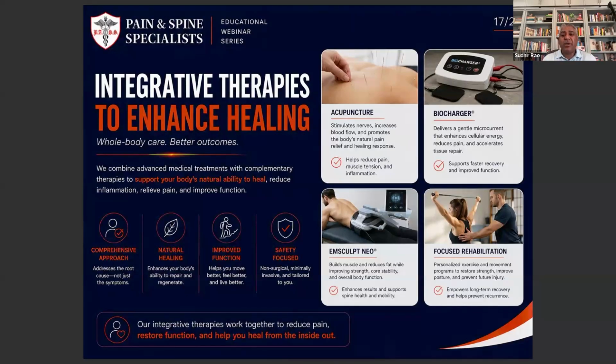So combining the sculpting, which in a 30-minute session can lead to 20,000 muscle contractions, so you get a significant amount of strengthening, with the functional component, which uses a more delicate approach by stimulating specific muscle groups and nerves to get you the results you're looking for. So this is definitely going to be a game changer. The more we learn and the more data that's out there, the better. This is FDA cleared for lower back pain, for diabetic neuropathy, and joint pain. So we've got a lot of good uses for this, and definitely going to be used as a big part of our non-surgical treatments.